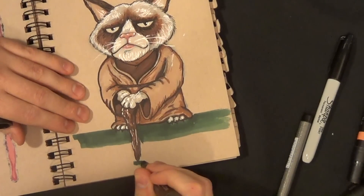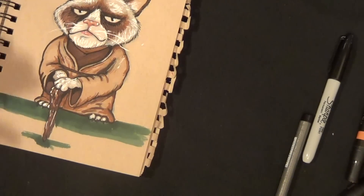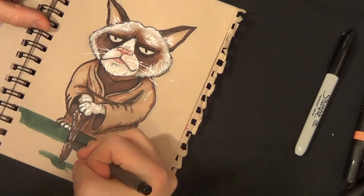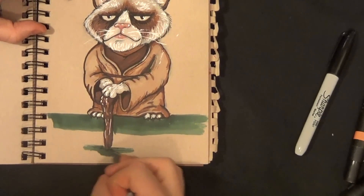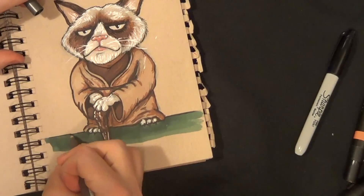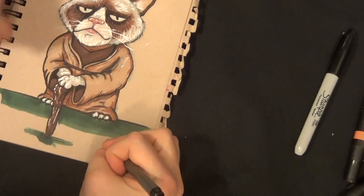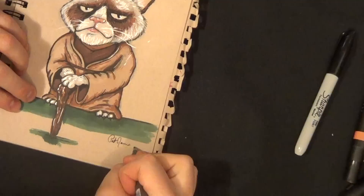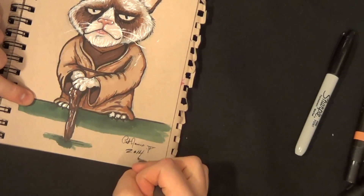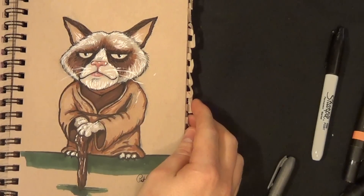Always sign your artwork — I'm about to do it. I realized I've got a few more minutes so I'm adding a little bit more darkness and then giving it the old signature. Figure out where you want to sign it — right there, that's how you do it. Put the little symbol and put the date — so future people know when it was made. One day you might be old and senile and you'll need to know what year that was. Take care, music — click the links at the end of the video. The Grumpy Cat loves you too.